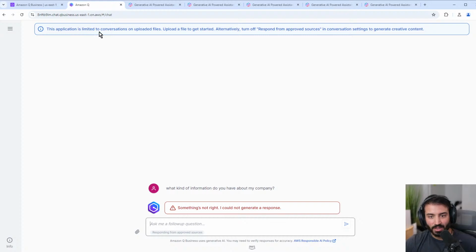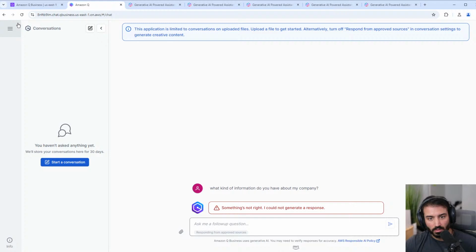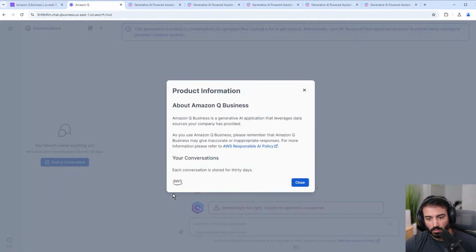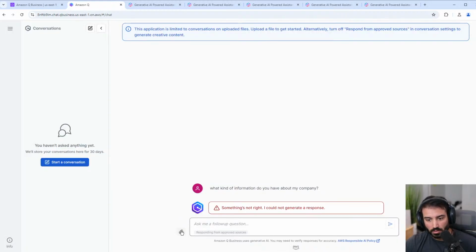This application is limited to conversation. Oh, okay. Upload a file to get started. Alternatively, turn off respond from approved sources in conversation settings to generate creative content. How do I turn that off? New info. How do I?